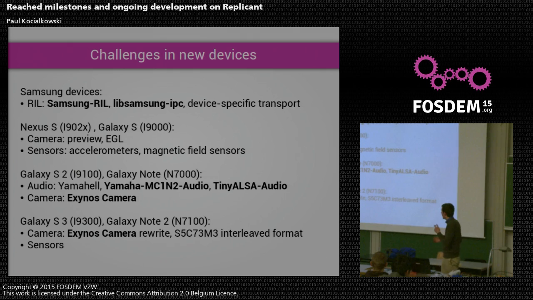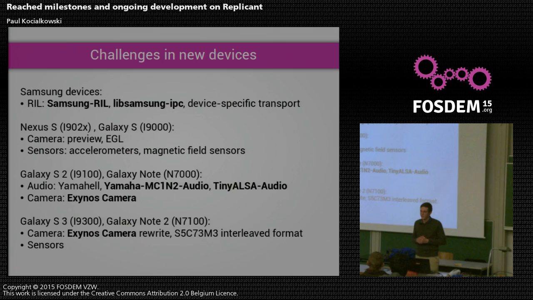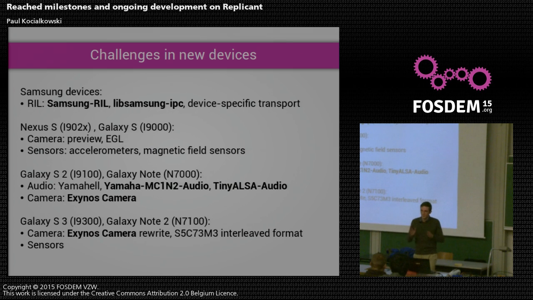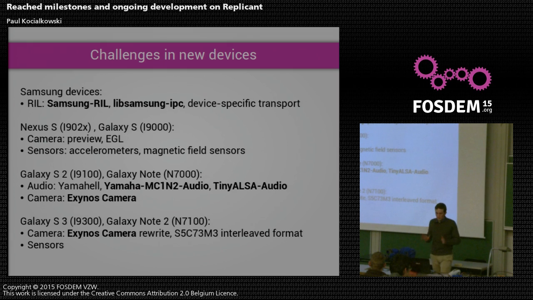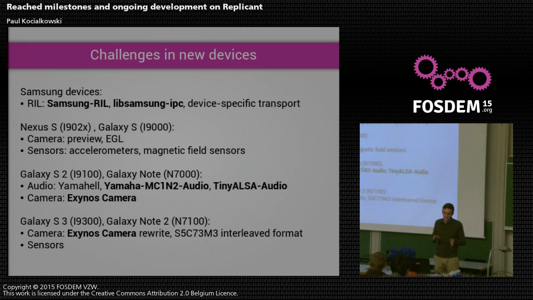Each time we want to add support for a new device, it's a big challenge because devices are essentially very different from one another. But thankfully we find similarities — especially on the radio interface layer, where Samsung RIL communicates with the Android framework and that part is common to all devices. It's written in a generic way. Last summer I completed a total rewrite from scratch because the old code was not that good, and it now works well on all 11 or 12 devices. LibSamsungIPC is the device-specific part that implements the different kernel interfaces to communicate with the hardware.